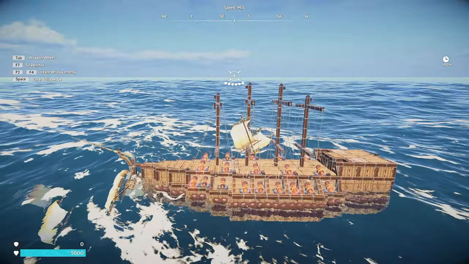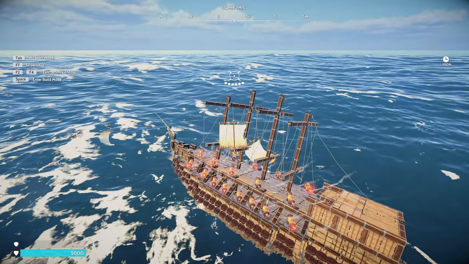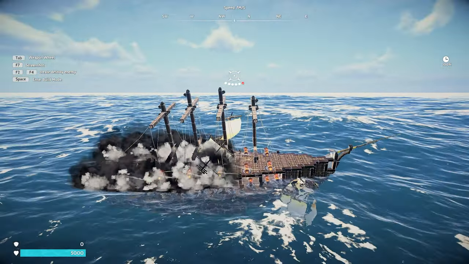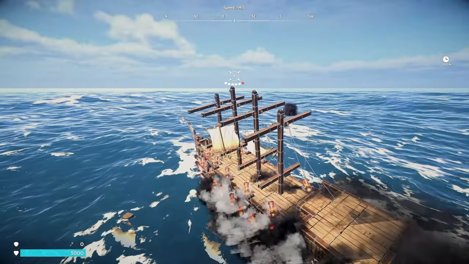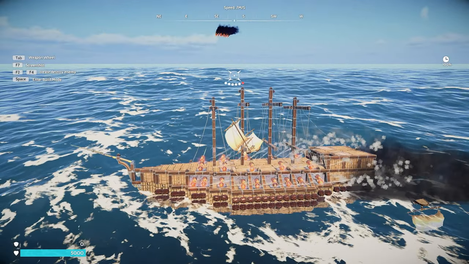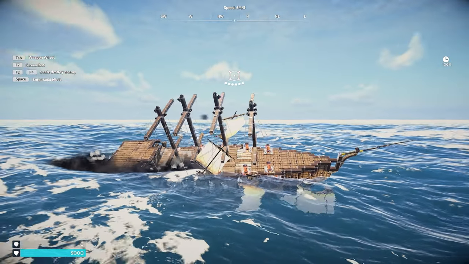15 FPS again. Detailed build. Oh, where are my cells going? Amazing. They're just... Nope, we're out of here. Something is wrong, guys. Something is definitely wrong. Maybe I need to activate something. So, oh, here we go. Now all of them fired, not at my ship. Okay, here we go. Now it's working. But again, there is a balance issue.